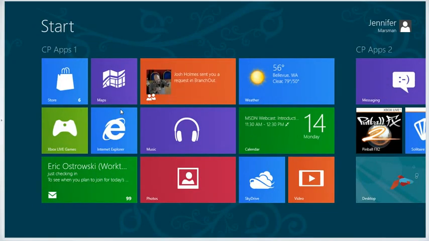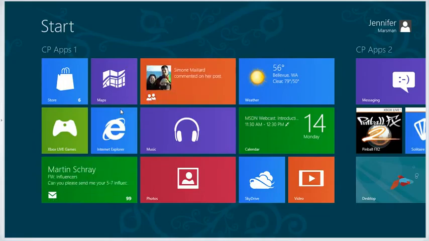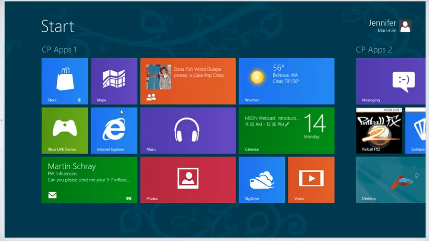So all this new UI does is replace that Start menu that was in the lower right-hand corner. And it still gives me a list of all of my programs, but now instead of just a static list of names of programs, I have tiles of my programs, and these can be live tiles, which are live with activity.